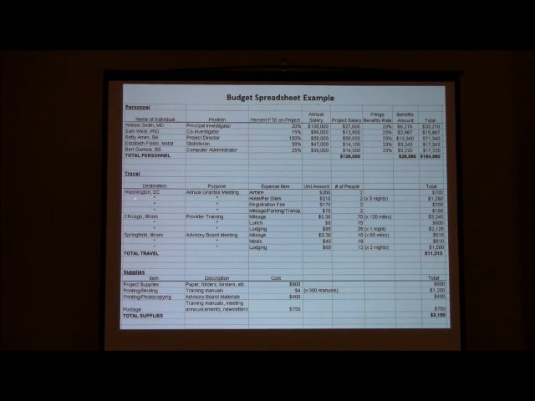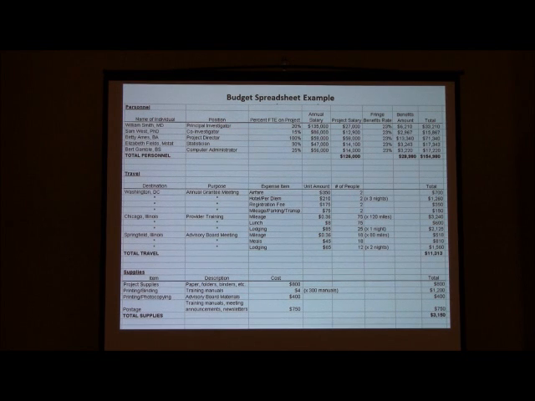Travel, examples of the type of travel, the annual grantee meeting, the expense item, airfare, hotel per diem, registration, mileage, parking, transportation, amounts for each, projected amounts, how many people, and then a total. And then supplies, project supplies, and so forth for each item or each type of category of item and total amounts.